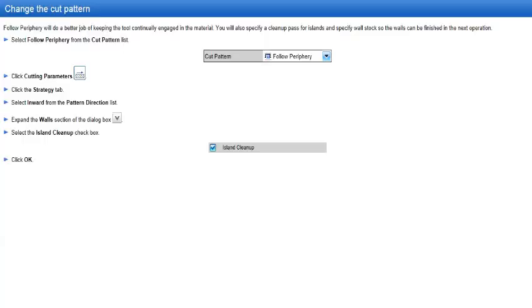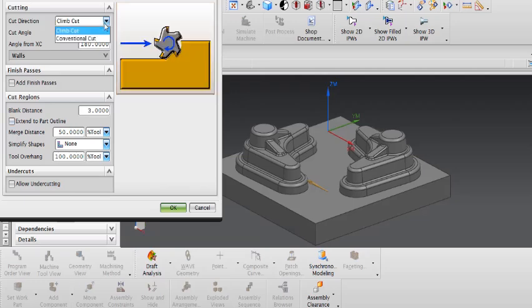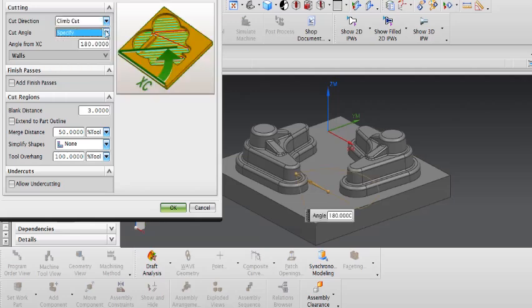Select inward from the pattern direction list. Cut pattern, follow periphery. Okay, it is advanced now.